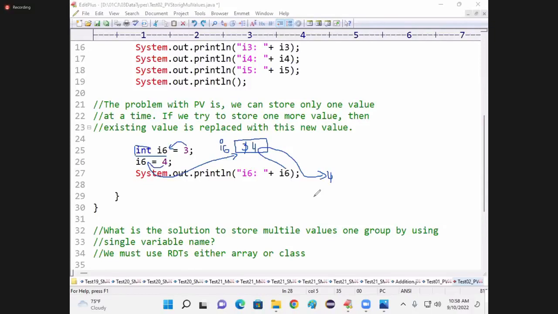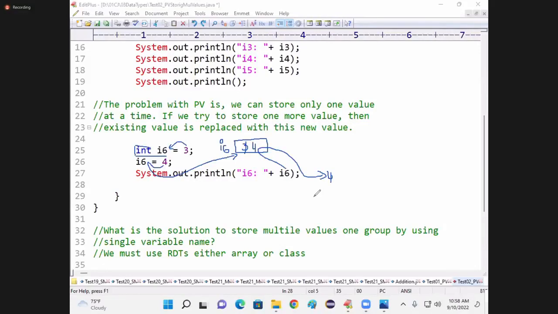I told you, whenever you see a variable creation statement, immediately you should visualize memory. In the previous program, I didn't draw memory. Now will you draw memory? I1, how many bytes of memory? 4 bytes. D1, how many bytes? 8 bytes. Now char, how many bytes? 2 bytes. Boolean, how many bytes? I don't know. Assume 1 byte. Minimum memory will be what? 1 byte. Assume 1 byte, draw a 1 byte memory box and then store true.